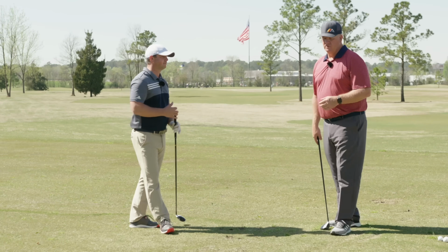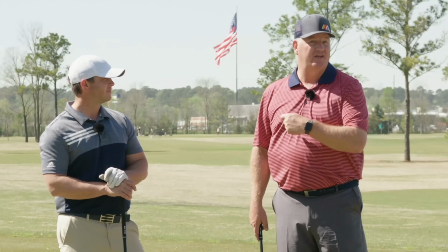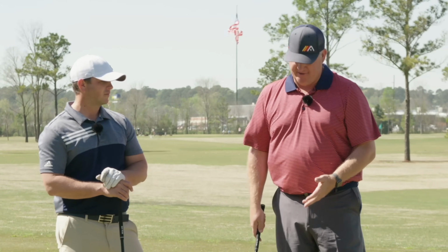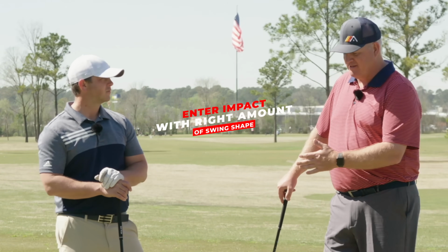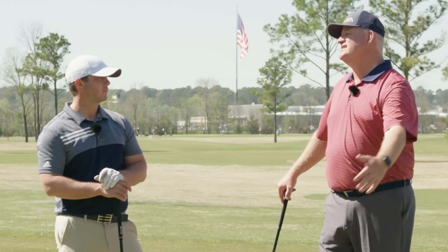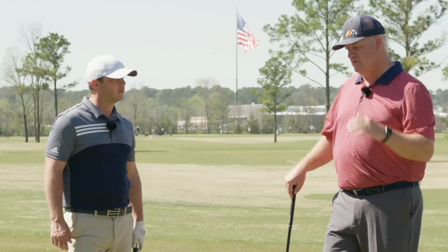That's exactly right. So we want to make sure we give the swing enough time to complete. We don't want to be quick and jerky and snappy with these woods. These have graphite shafts in them. They're really flexible, and you're going to really pay the price down by the ball. Then the next thing we want to do is make sure we're coming into impact with the right amount of swing shape, not trying to pick the ball up in the air, just a slight descending blow, so we can take advantage of all the spring-like effect that is now in these clubs and really launch this ball.